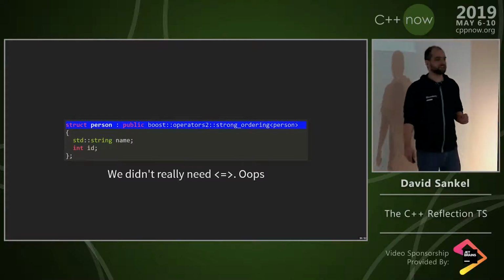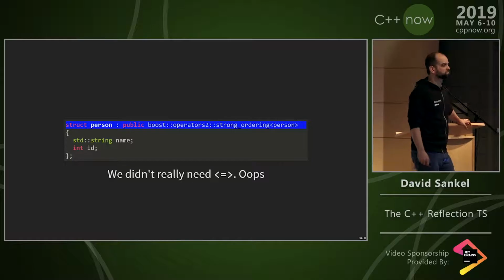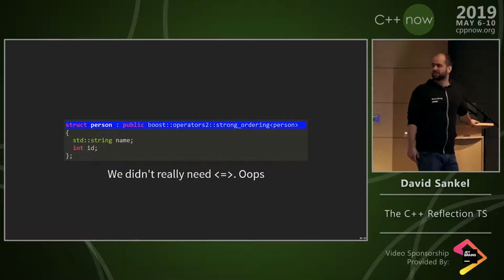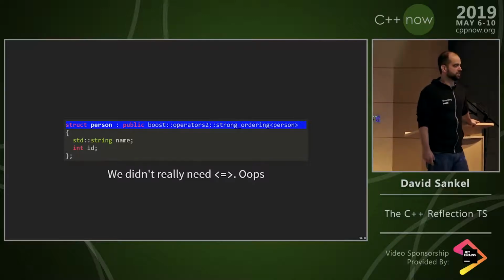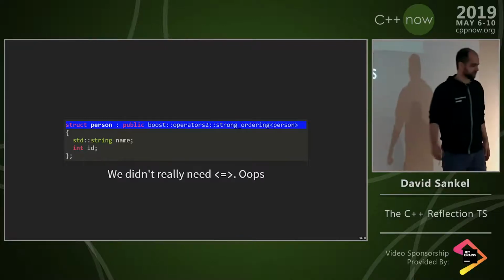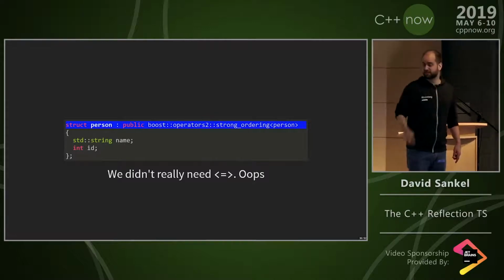Oh, I guess we really don't need the spaceship operator. Oops. Yeah, it's kind of too bad. I think that we could have solved the spaceship operator thing as a library as opposed to adding more syntax to the language. Maybe I'll write a paper for the next standardization meeting to pull it out. But it has a lot of momentum behind it.